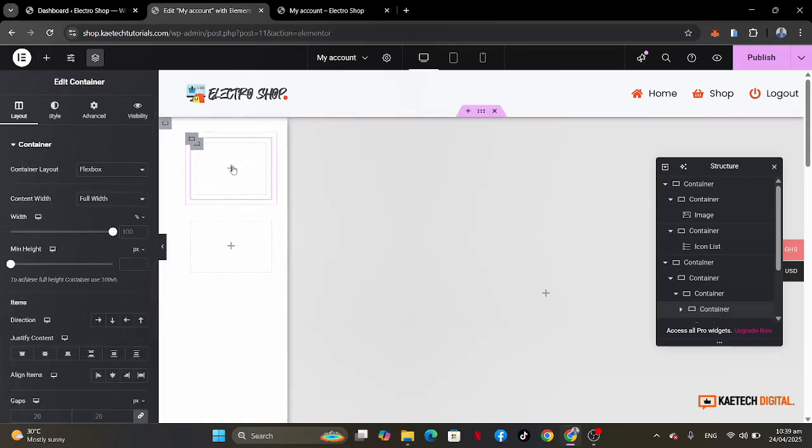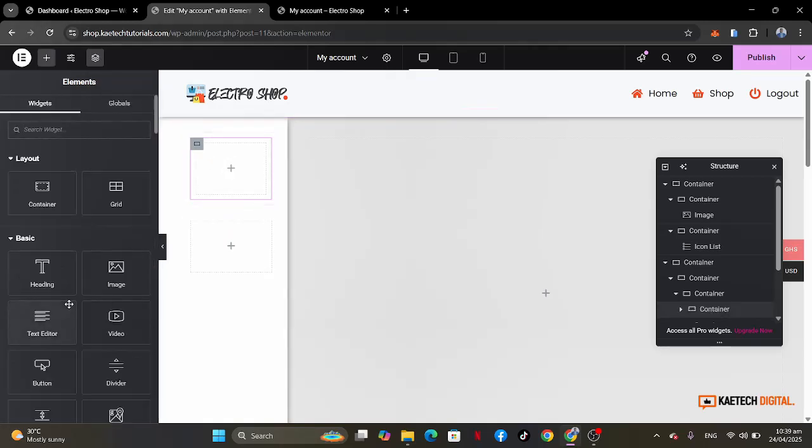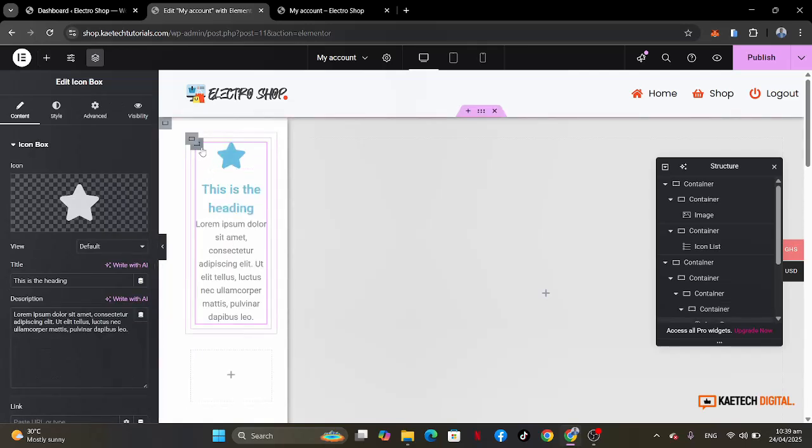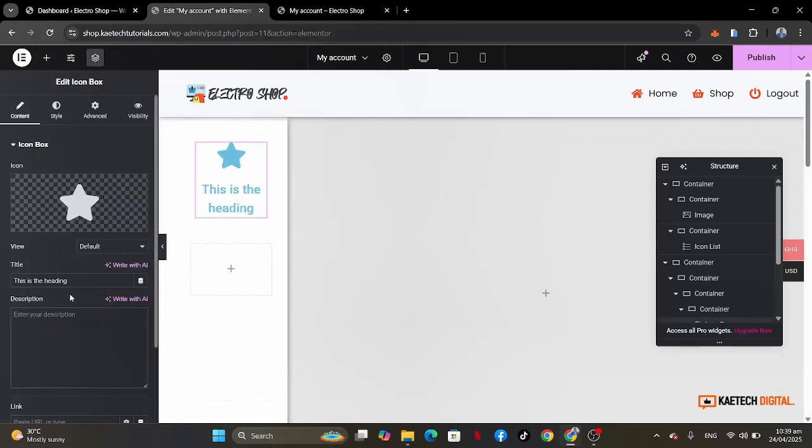And then inside this container, I'm going to put an icon box. So I'm going to put an icon box over here. All right, I'm going to remove this particular one, and then just type in dashboard over here. So this is going to be our dashboard, right?